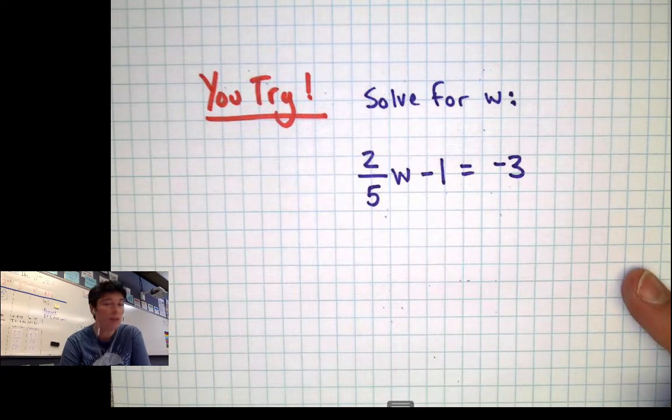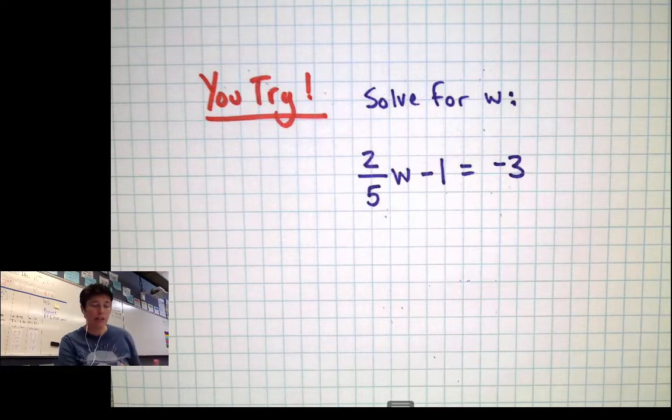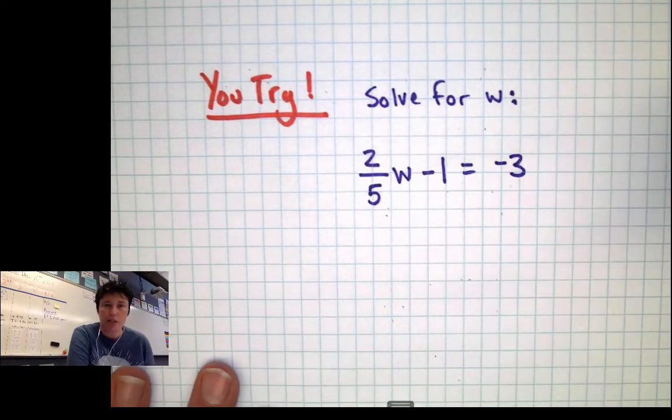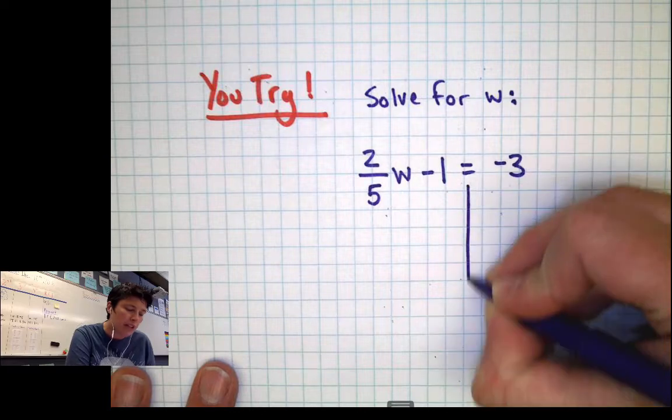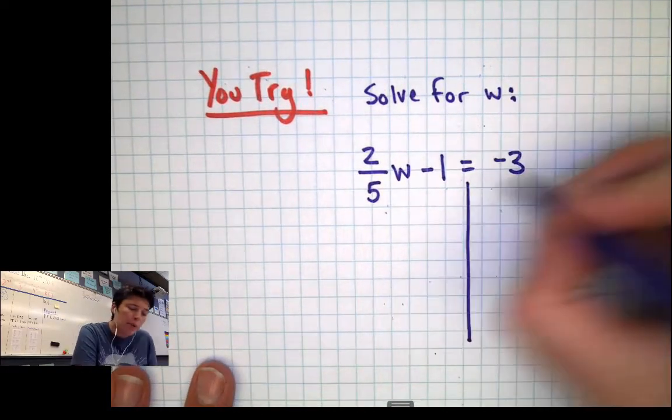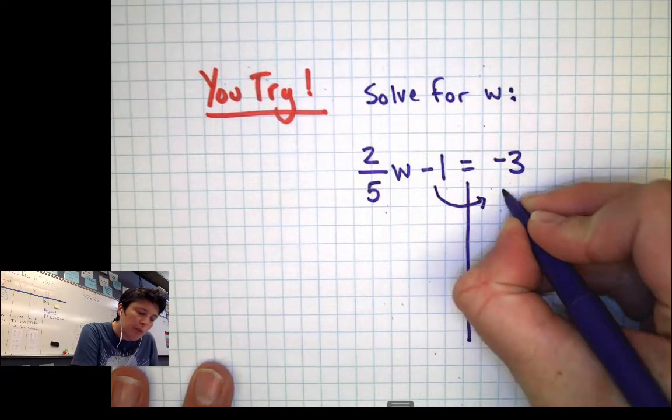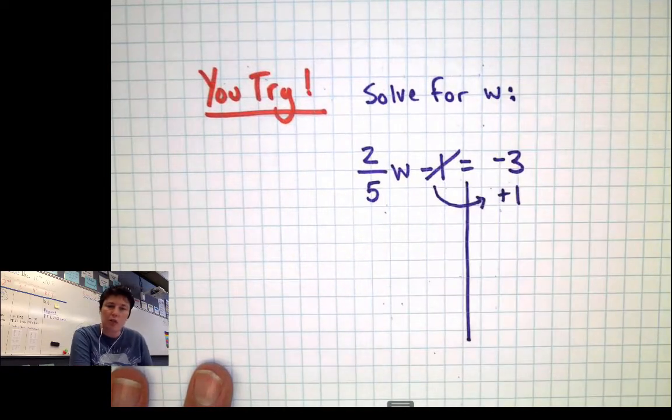Okay, you ready? Did you pause and unpause, and do you have a solution? Because you want to practice. You want to make sure you can do this. So you should have a line down the equal sign every time. I probably would take that -1 and flip it to a +1. I think that's a good strategy.